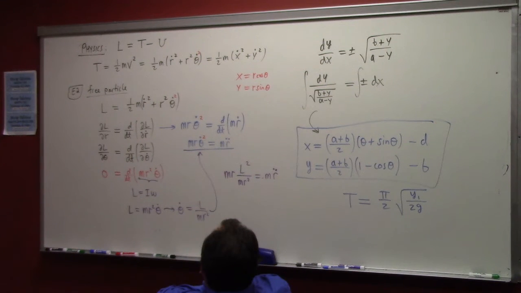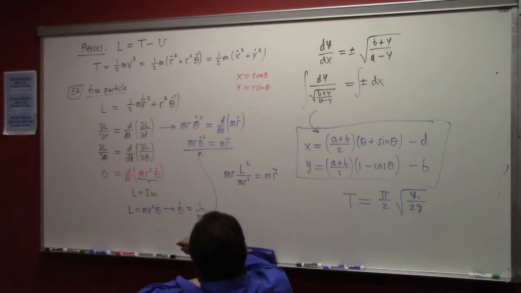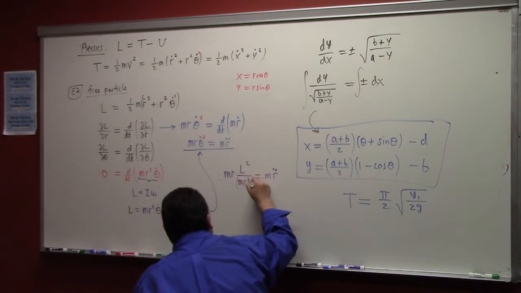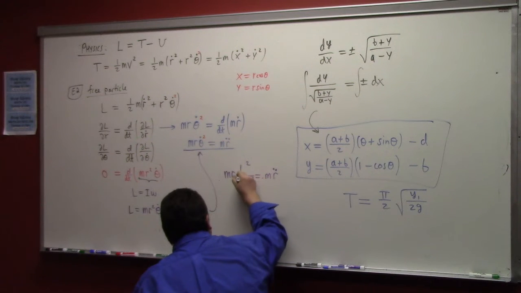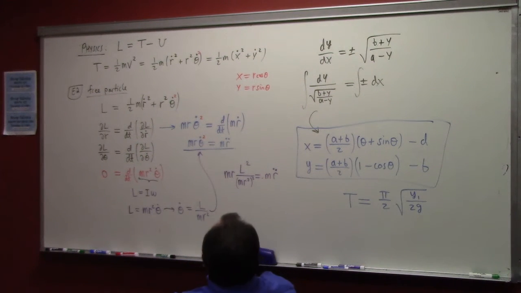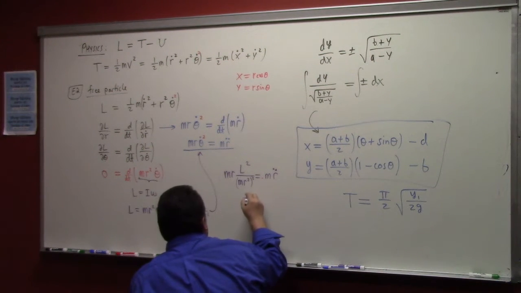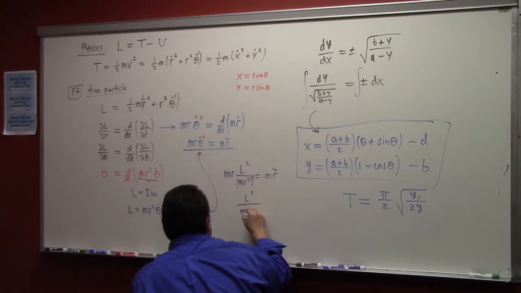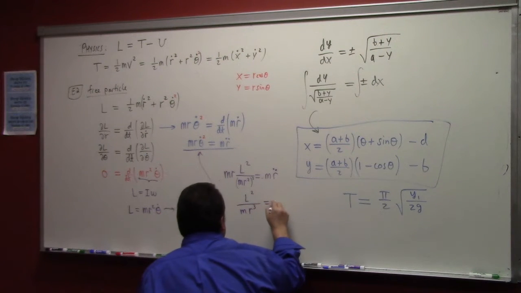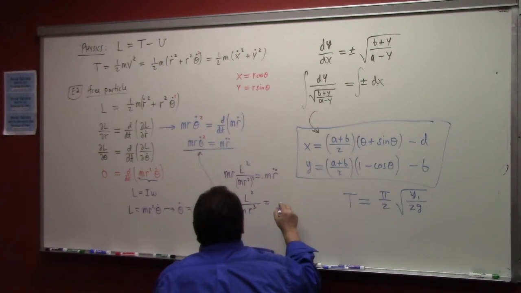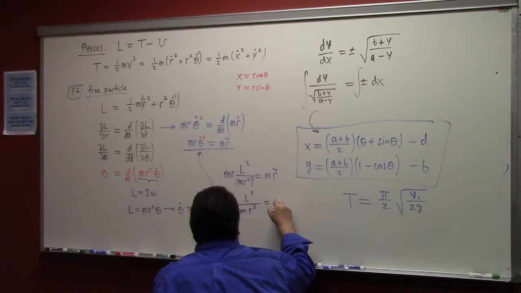Now, when I square theta dot, do I just get L squared over mr squared? I do not. What do I get? I get mr squared squared, right? Right? All right. And then, to keep me honest here, we get L squared over mr cubed is equal to r double dot.